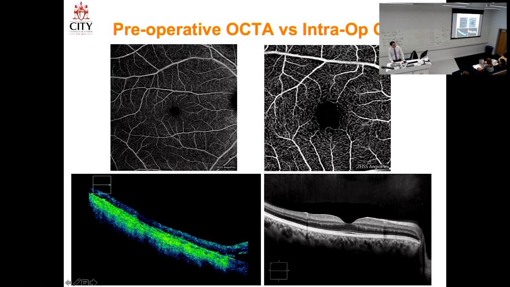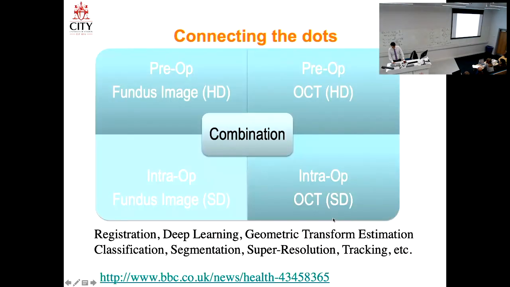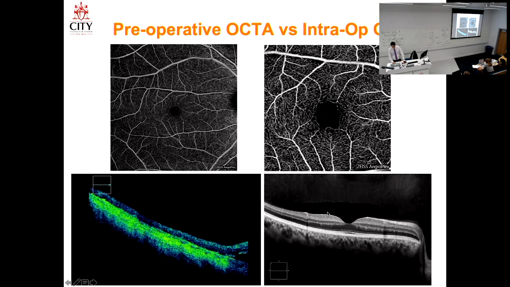Then we have IOCT, and this is what the preoperative one looks like, very clean, clear lines. You can see which layer is where. So this is our fovea. This is a relatively healthy person. So this is the way our fovea is. So here, these are the parts of the cones and rods on it, and this person has a bit of detachment. So anyway, and this is what we get intraoperatively.